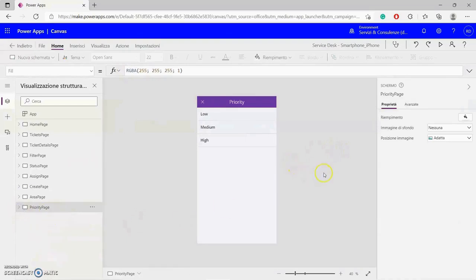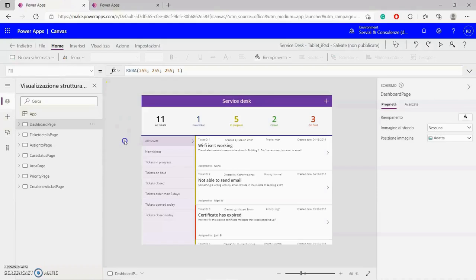This too, I point out to you that here now, in the doctor's stethoscope, there is no longer the little red dot. So this means that here, inside, there is no longer an error. And this version of the application for the smartphone and the iPhone has also been corrected and is currently functioning correctly with the data from the data source of the Excel sheet. Once completed, the modification operations are the same as on this version for the tablet and the iPad.